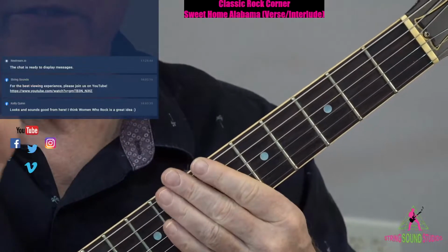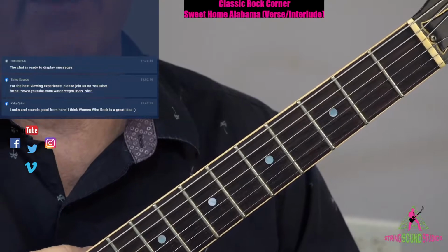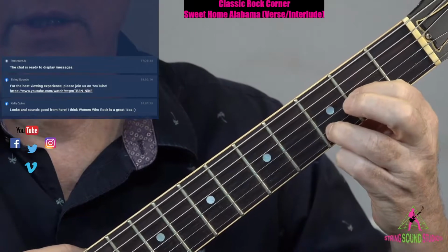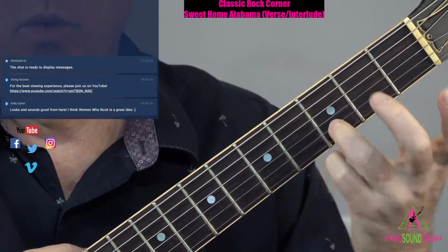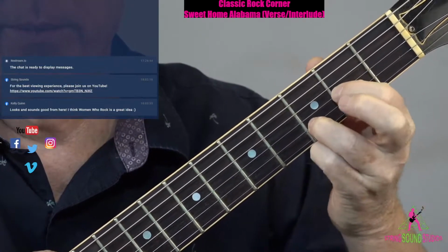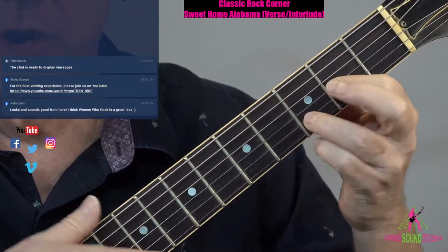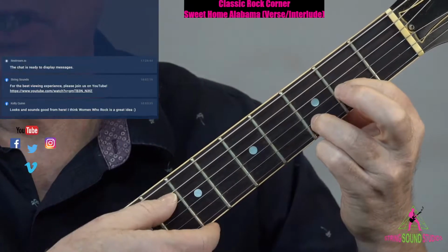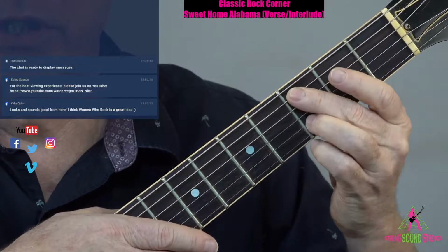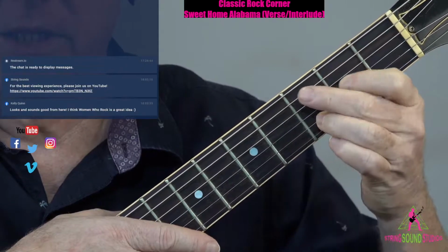All right, one of the first things you have to do when you learn this song or any song, and I mentioned common tones and common fingerings, is I would just finger the chords out. So we're going to anchor that 3rd finger on the D. That's probably one of the best ways to do this. It's going to be a D chord. We could say a D sus2, but it doesn't really play the high E so much. Then we're going to go to this C9 chord or C sus2, then we're going to go right to a G chord.